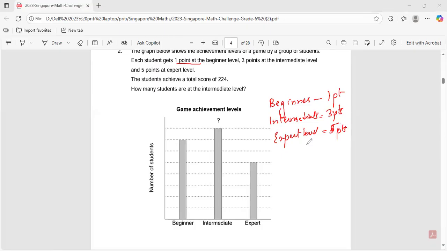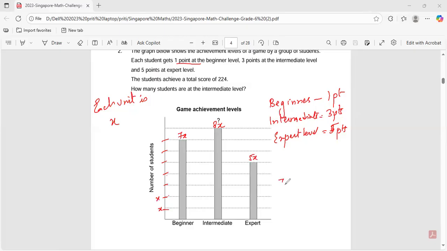So let's just start. Assuming each of these is, say, x, so this will be again x, x, x. How many intervals do we see? You can just count: 1, 2, 3, 4, 5, 6, 7. So this is 7 units. You can take each unit to be x. So this is 7 units. This will be 8 units. And this is 1, 2, 3, 4, and this is 5 units.